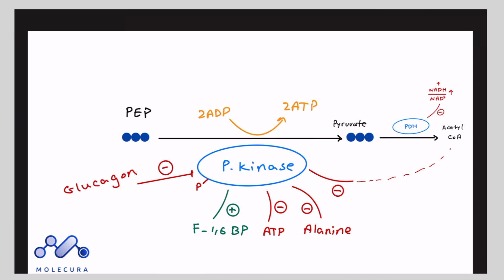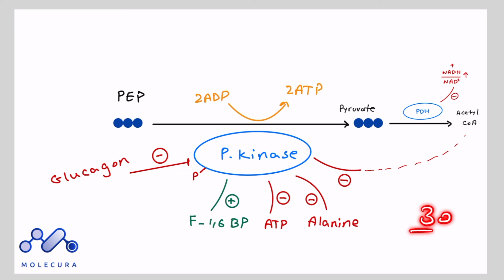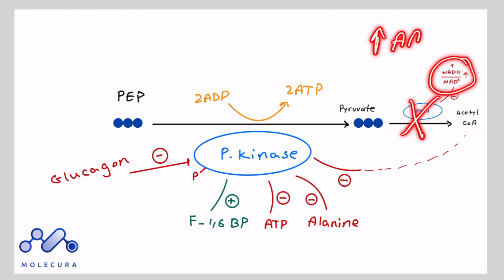We are not able to make our 30 to 32 ATP through electron transport chain, but we still need to make some ATP, although it's in a small amount, through glycolysis. So this is the reason that increased ratio is going to stop PDH, but increased AMP is going to make glycolysis happen over and over again. This is going to be the topic of our next video, and we are going to talk about anaerobic respiration in greater detail.